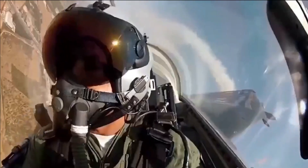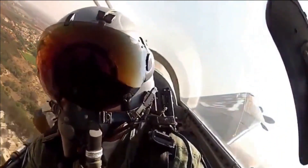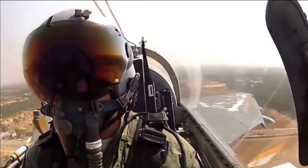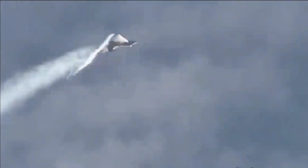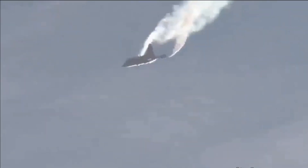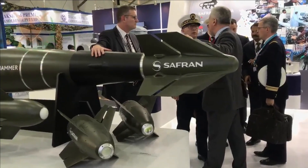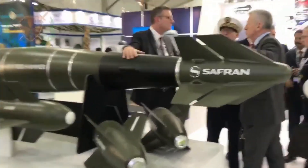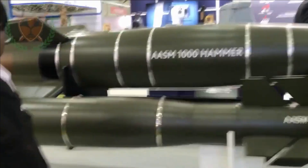The air-to-ground weapon delivery accuracy of Tejas is remarkable; the fighter jet has consistently achieved some of the highest scores of all Indian Air Force aircraft in flying tests and exercises. It can carry 250 kg and 450 kg dumb bombs and laser-guided bombs guided by the Lightning laser designation pod. HAL is also in the process of integrating HAMMER, GEODAM, and SAW. HAMMER is a medium-range air-to-ground weapon which allows LCA to take out hardened bunkers or ground targets at standoff range of more than 70 km.